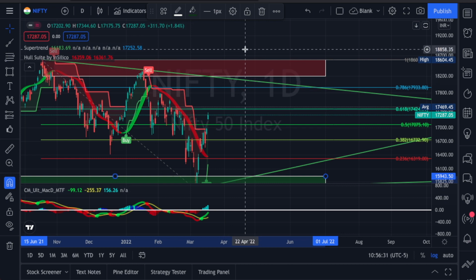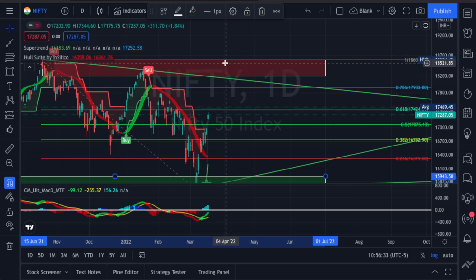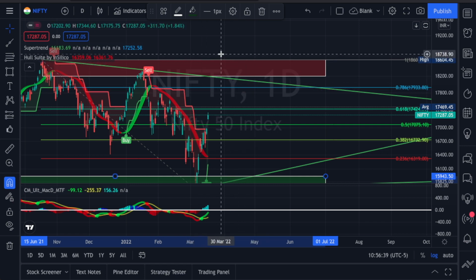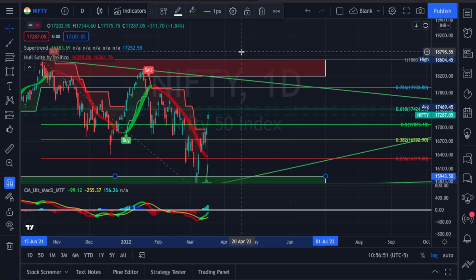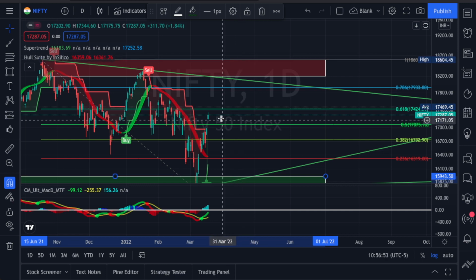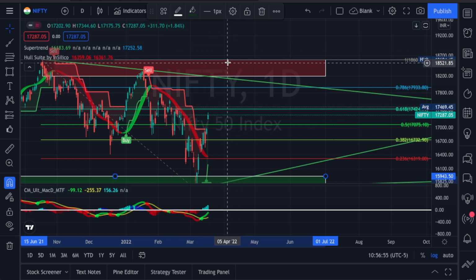I haven't even done seasonalities on this yet, so I don't know what happens with the Nifty 50 between April, May, and June. But maybe you could do that research. It's kind of hard doing all this stuff on my laptop, but I just wanted to give you these key levels and cycles, important ones. I don't know if I'm going to do another clip, but just in case I don't, this is the end. Good trading out there, good success, and hopefully this video gives you insight and helps you in your trading.